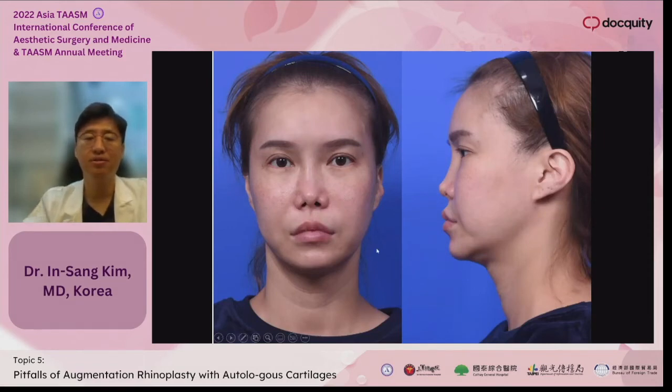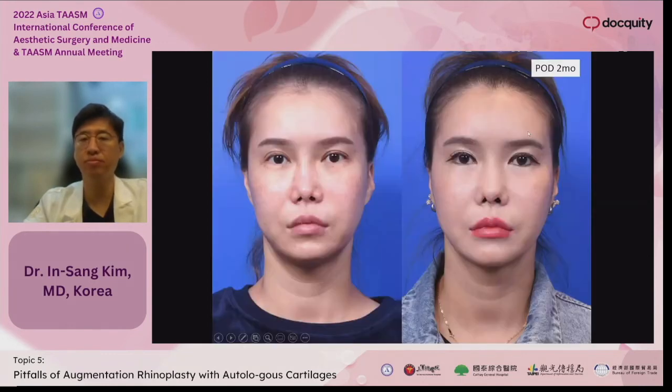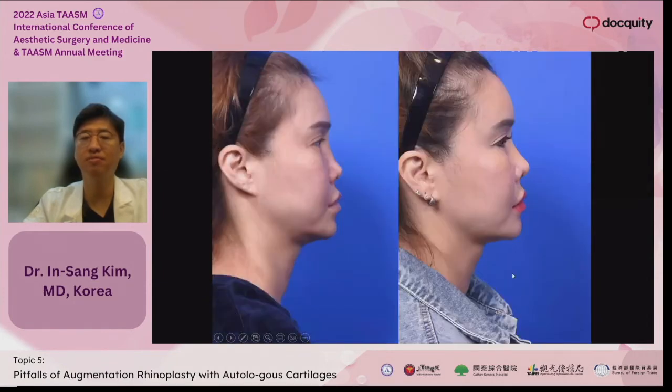And in this patient, she had silicone augmentation before, so I did revision operation using diced rib cartilages, but her rib was a little bit brittle, a little bit calcified, so that was the problem. This is 2 months after the operation. You can see the nice augmentation of the dorsum.